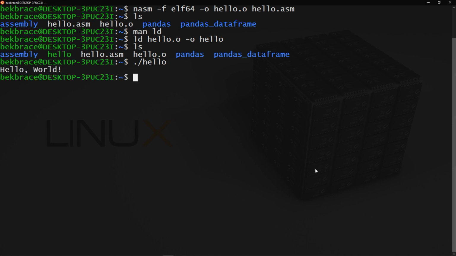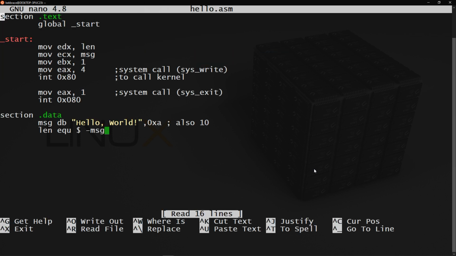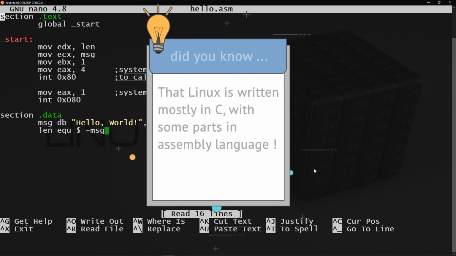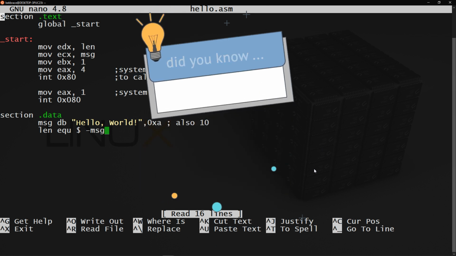Alright, so you saw how hard it was to type and run a very simple program just to print a string on the screen. We needed to type a lot in order just to run a hello world program. And I think that every programmer should at least know the basics of assembly. Again, not to be a great assembly language programmer, but this will definitely help you if you're going to learn something like C or Python or C++.